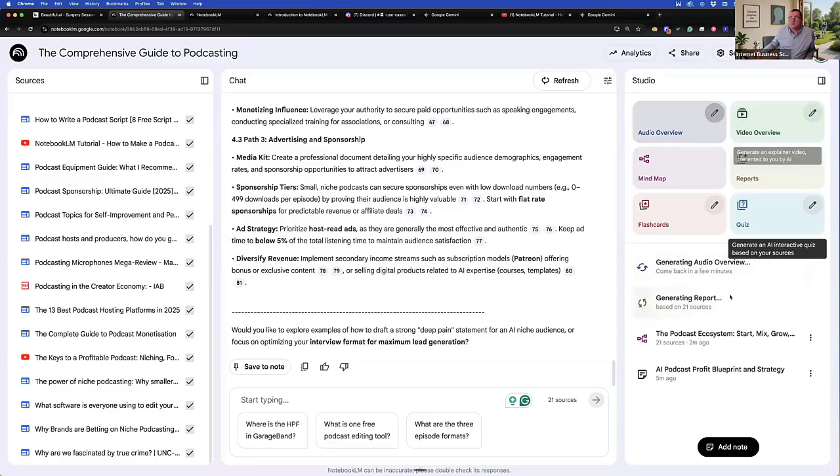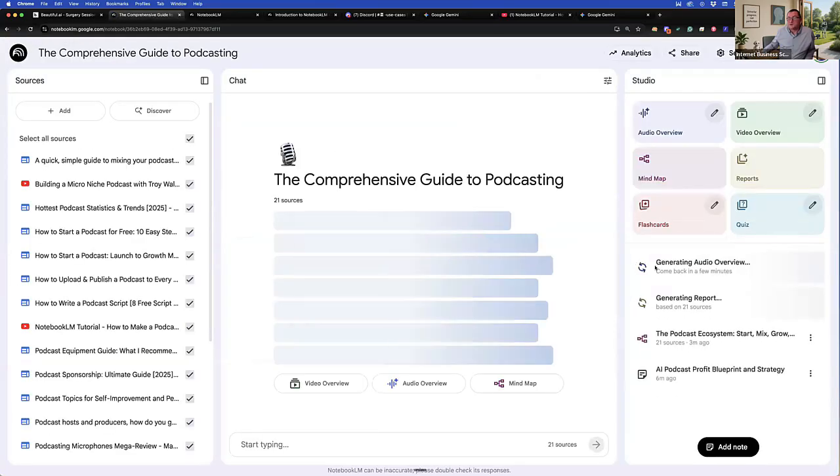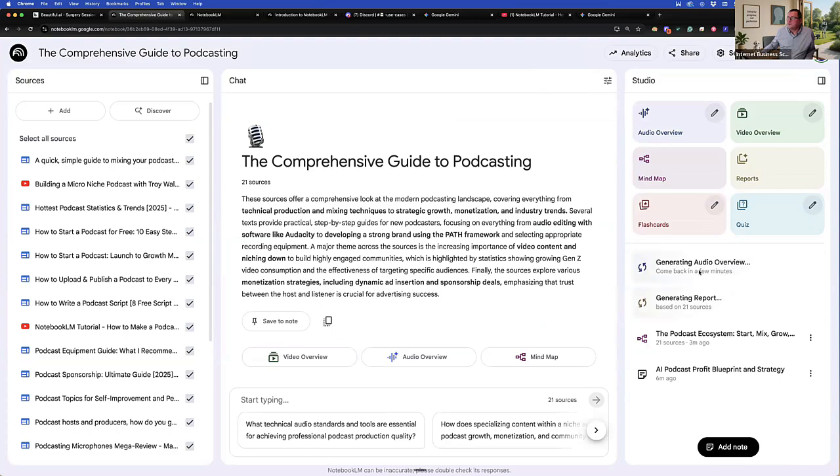And while that's generating, I'm just going to try a little trick, okay? Because sometimes these things stick a moment. So I'm just going to do a quick refresh. Okay, and sometimes they'll finish automatically. Okay, but yeah, they're still going.